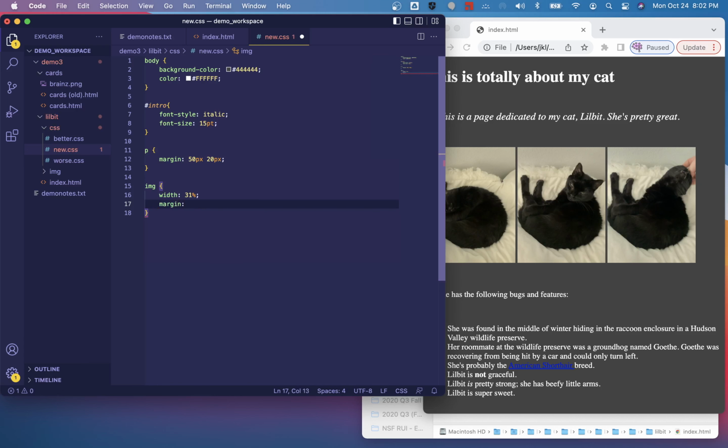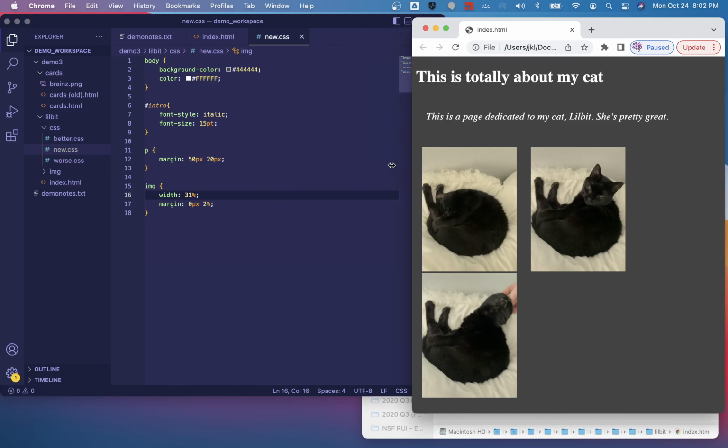Margin is going to be, we got to get 7%. Okay, we'll just go to 6. 2% each. 2% by 0 pixels. So, or wait, 2% would be vertical. So 0 pixels vertical, 2% horizontal.